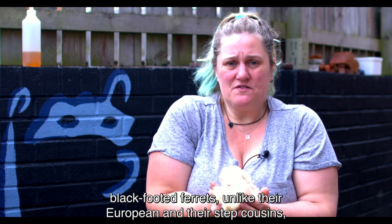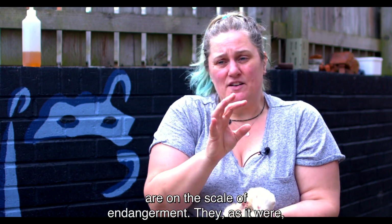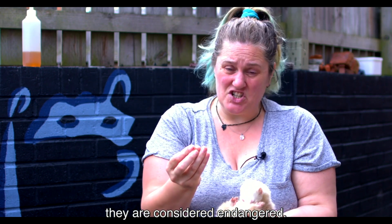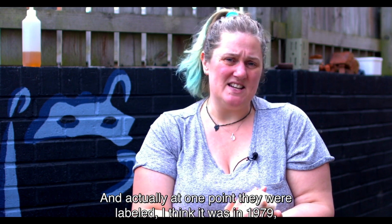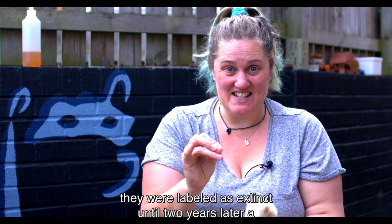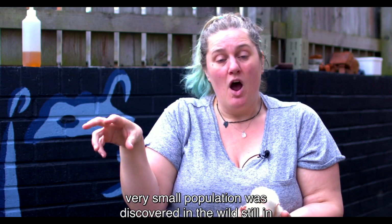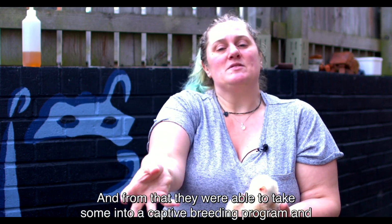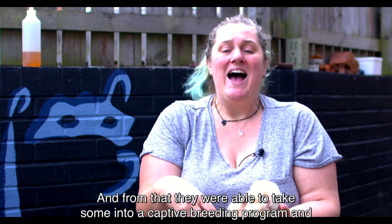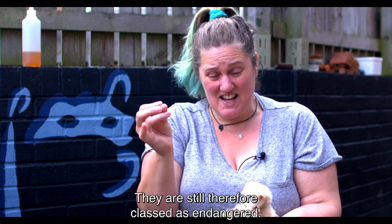Now, black-footed ferrets, unlike their European and their steppe cousins, are on the scale of endangerment. They are considered endangered. And actually, at one point, I think it was in 1979, they were labelled as extinct, until 2 years later, a very small population was discovered in the wild, still in existence. And from that, they were able to take some into a captive breeding programme and then reintroduce them to the wild. They are still therefore classed as endangered.